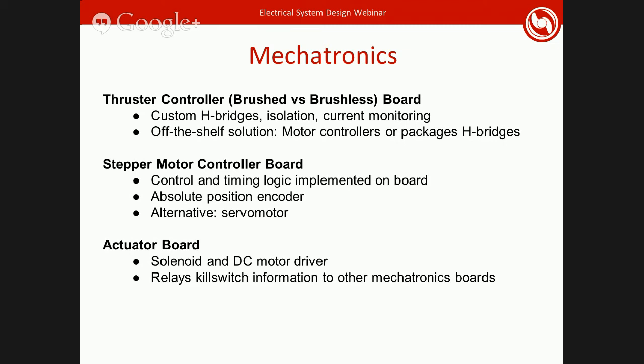Again, an alternative is to use a servo motor, and you in no way need to build a controller from scratch. But it allows you to set different tolerancing and make sure that it really fits into your design well. And then finally, in our Mechatronics team, we have our actuator board, which basically will drive our pneumatic solenoids and our DC motors for our forward manipulation task or any kind of new challenges that come up. So it's an all-purpose board, but it is very useful for us. And then it'll also interface with our kill switch.